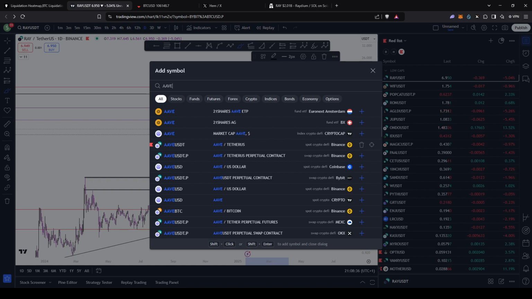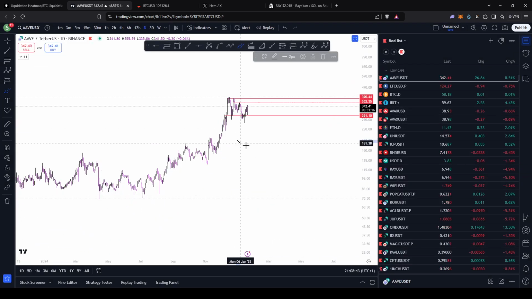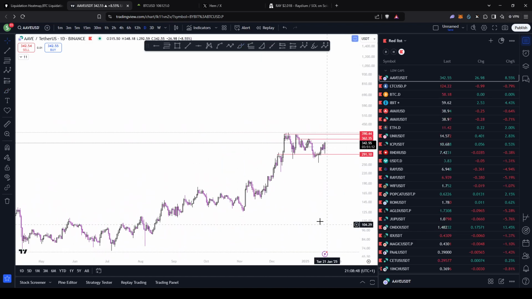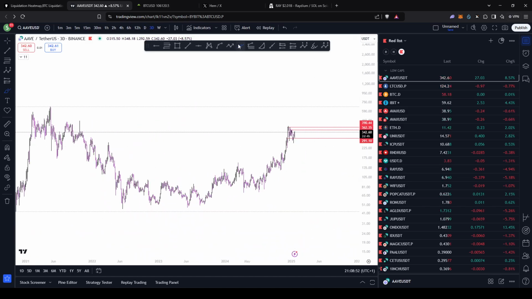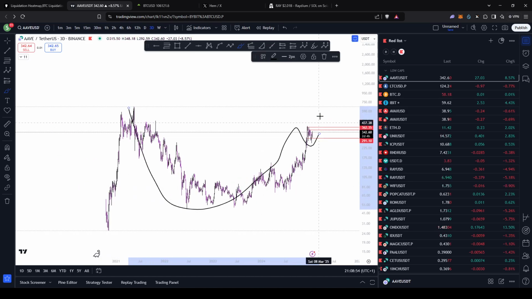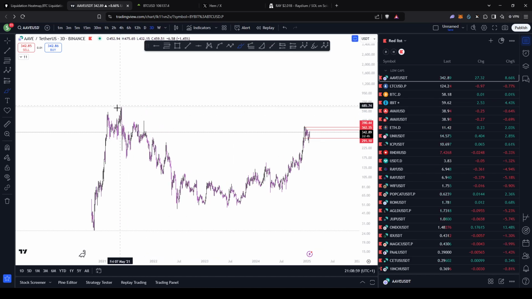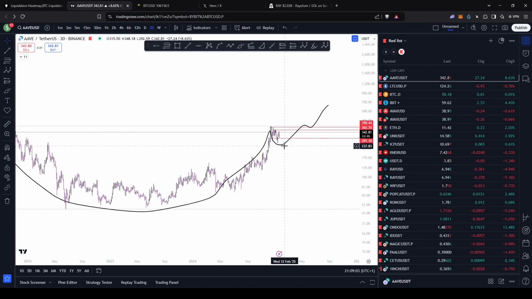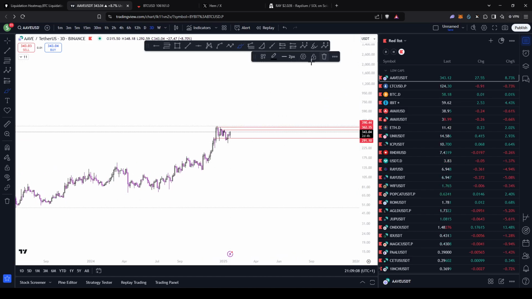Aave. I do think I said Aave needed some time. I still believe it needs some time before it can actually move. But there's absolutely nothing bearish about this. You have the same structure you did have on Solana, just that you're in the very early stages here. And this could likely consolidate for quite some time.